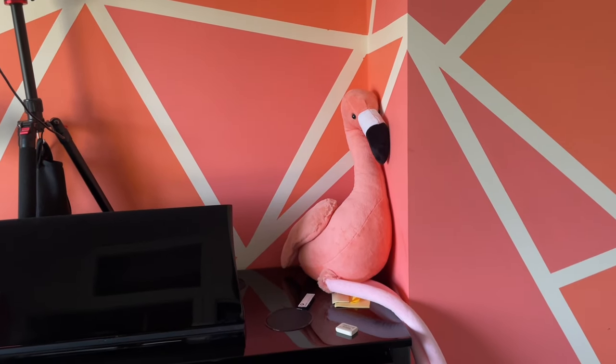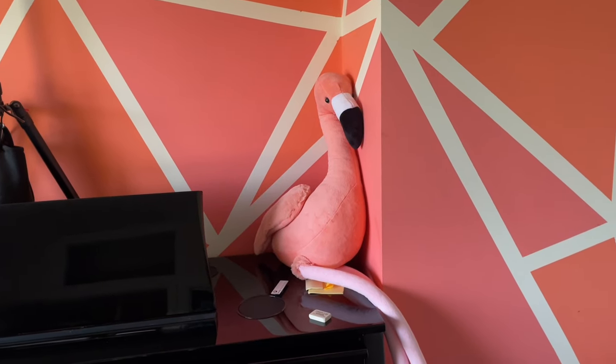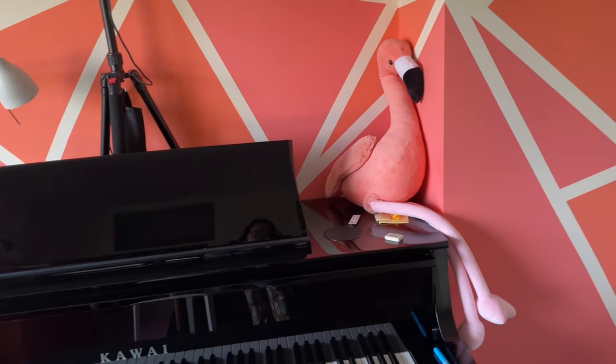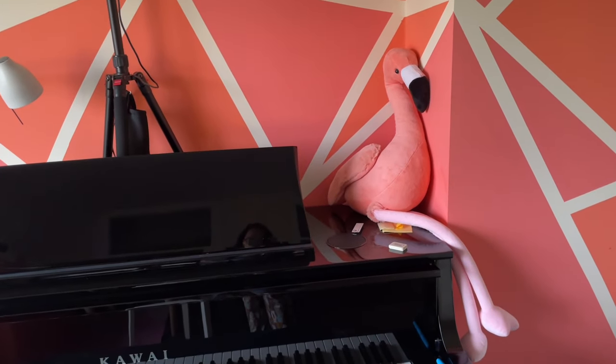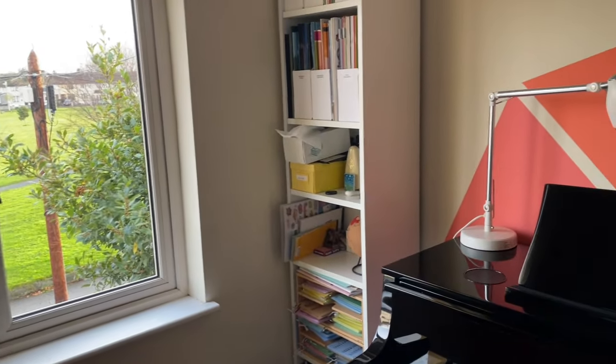And then that is Peter. His full name is Peter Lala von Peterson. Great name. And you'll see there's a few bits and pieces. It's not fully tidy. There's some stuff in the corner there. And yeah, that's about it. I hope you've enjoyed this little tour.